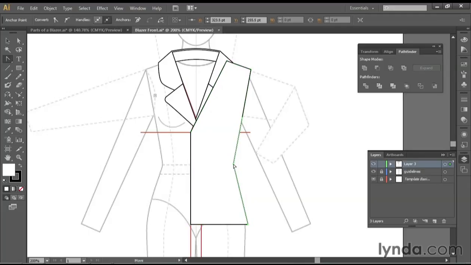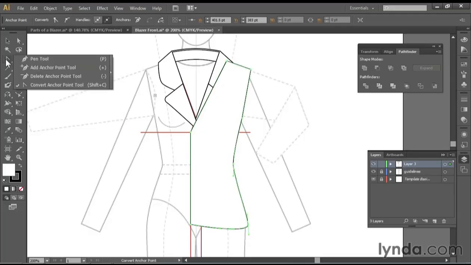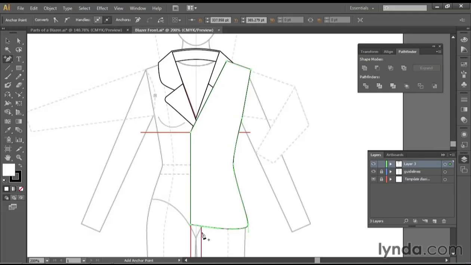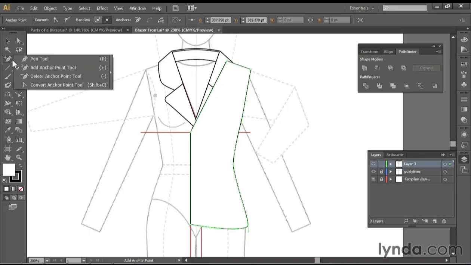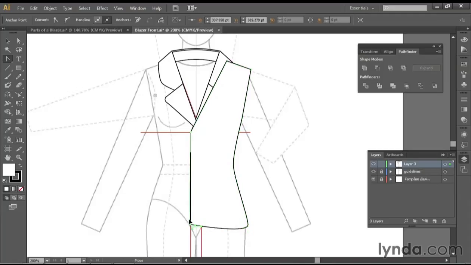We need to switch to the Convert Anchor Point tool and finesse this a little bit. We're going to go ahead and soften the curve at the waist by dragging straight down. And I also want to soften down here by dragging straight down a little bit as well. And I want a little curve in my jacket here. So I'm going to add an anchor point on the first one of my guidelines, and then take the Convert Anchor Point tool and drag a little bit of a curve. And that's kind of nasty looking, so let's fix it with the Direct Selection tool to move this up a little bit. That's a much better shape.